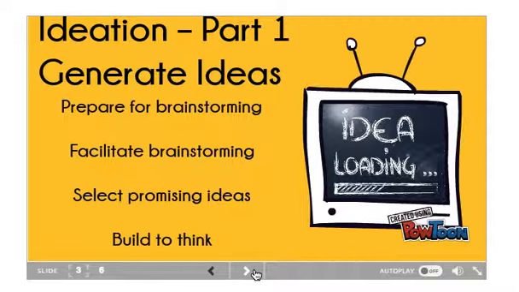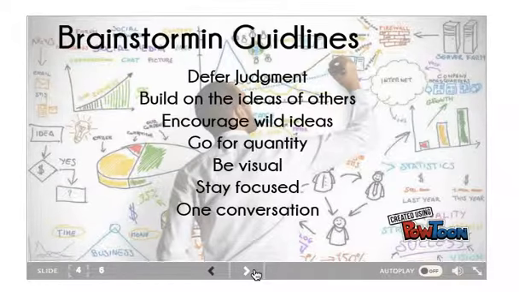Okay, so going a little bit more in depth within the first part again: prepare for brainstorming, facilitate brainstorming, select promising ideas, and building to think. So make sure that your surroundings are preparing yourself and setting yourself up for success. Make sure you have all of your materials. Make sure that you start with a warm up to get your positivity flowing, and to also ensure that you have the same rules and norms together and reinforcing those rules. And so you can go back to the checklist again because the checklist should help you with these areas.